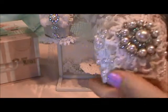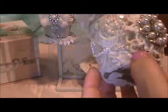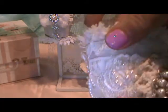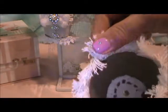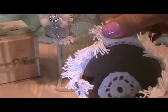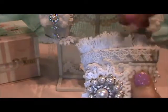Okay, so what I did is I painted the pot with the chalk paint that I just mentioned, and I basically added the lace to the top, and I'm going to take what's on the inside out so you can see. And I used this really shabby trim, and I put a doily down the bottom, and that's just for my aesthetics, I guess you would say, and put this fringe here. And I really like how this fringe looked on the top because it gave it a real messy, shabby look.